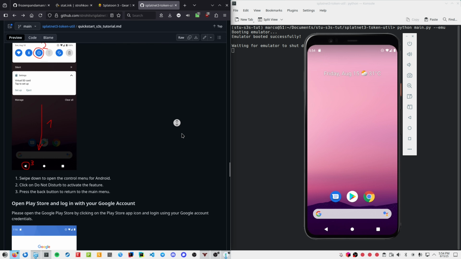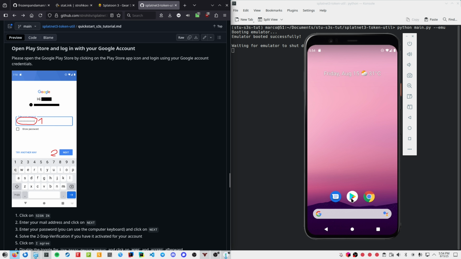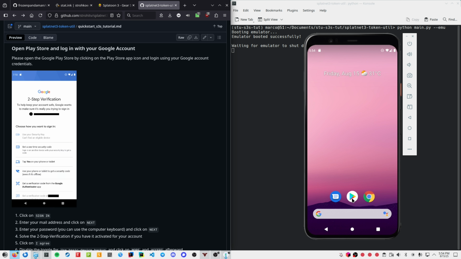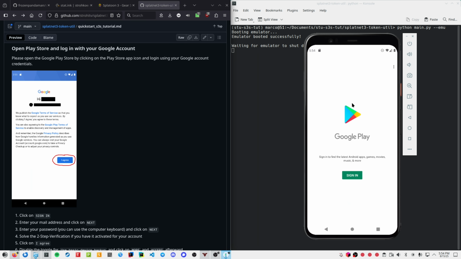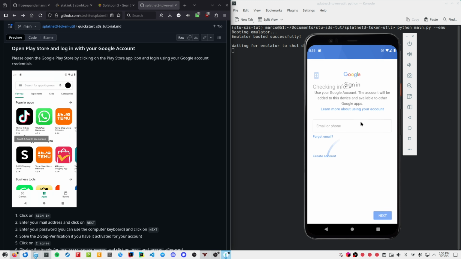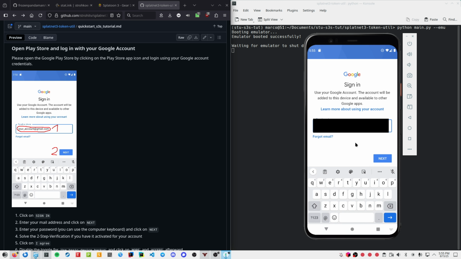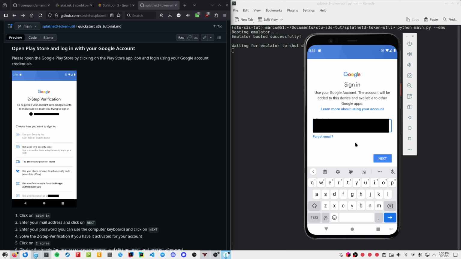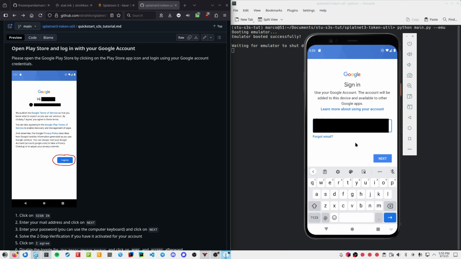Okay, that's that. The next step is to open the Play Store and do the login for the Google account so that we can download the Nintendo Switch app using the Play Store. For this, we press the sign in button here. Then it asks us for our info. We can now simply enter our email or phone. In my case, I will use my email. Of course, I will make this invisible so that I don't dox myself for no reason.